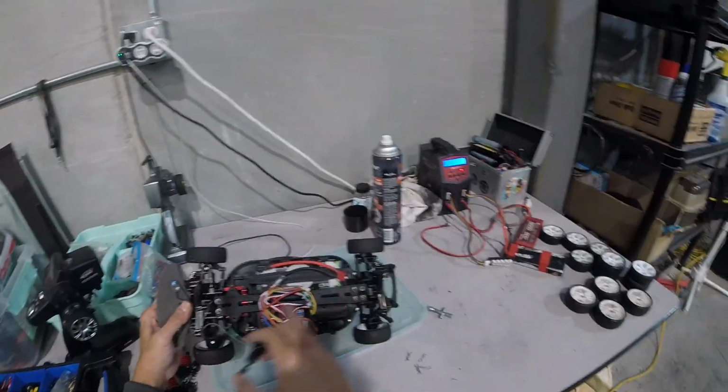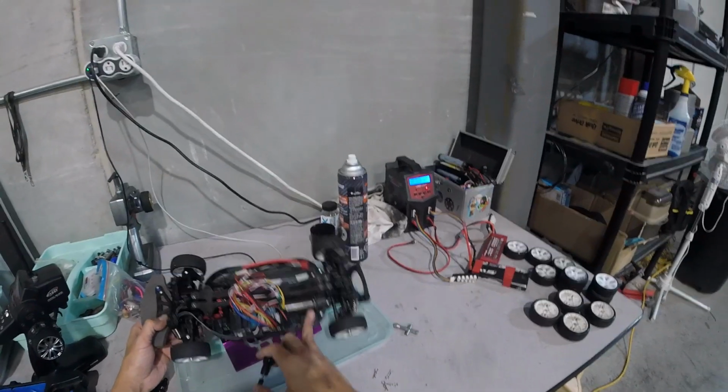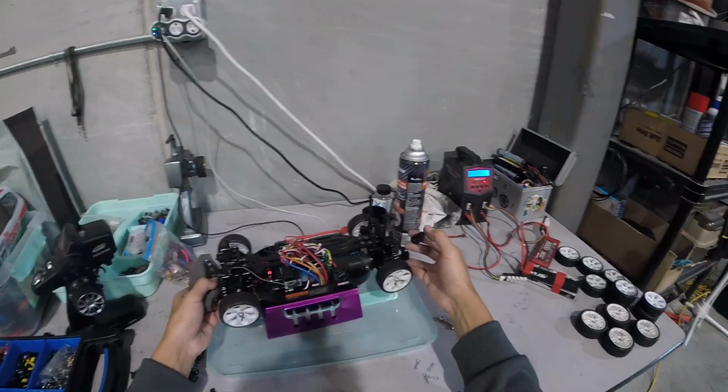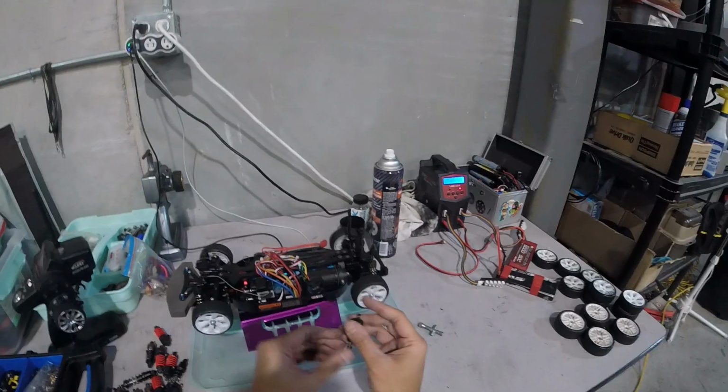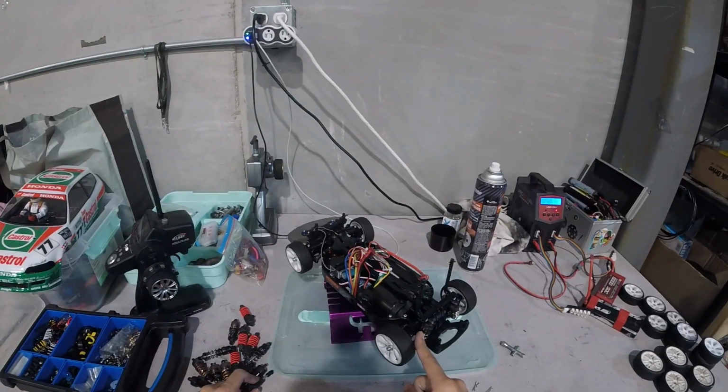This aluminum drive shaft in the center, I don't think is a big deal because I'm not running gobs of power. It's just a sport tune motor. So yeah, I'm gonna hold off on these oil shocks. I'm gonna put the anti-wear grease in here and then head back out.